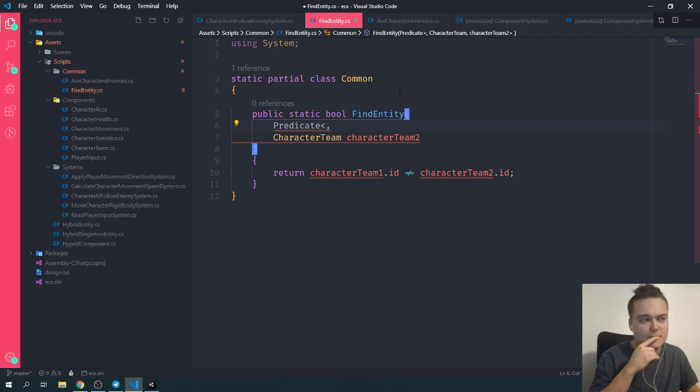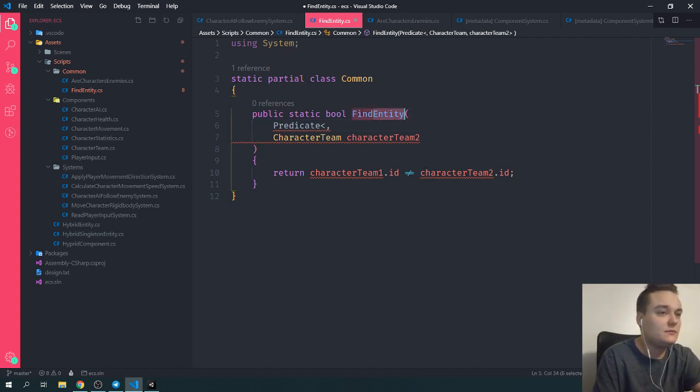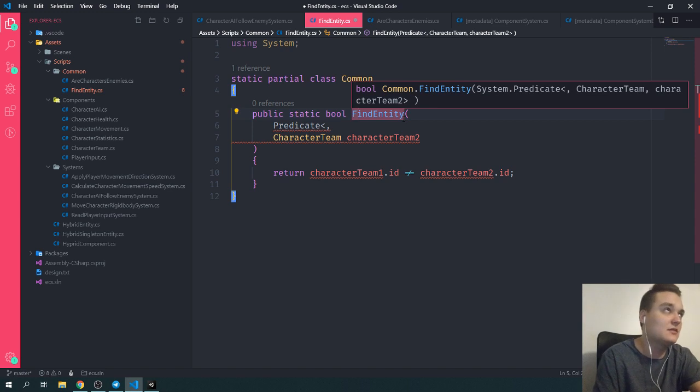It will, but the performance will not be the best. So I wanted to create a generic function find entity, later on build find character on top of that, and later on create a find enemy and find closest enemy.